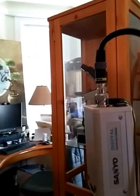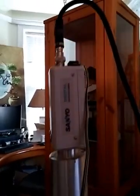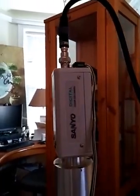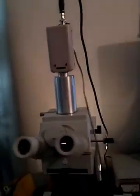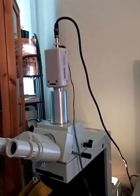It's got a Sanyo video camera, it's one-third CCD. It's old, but it works fine — it makes for good pictures. I would probably upgrade it at some point in the future, put a 5 or 10 megapixel on it. They've come down so much in price; they're just so cheap now, there's no reason to not have the best.